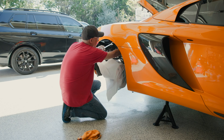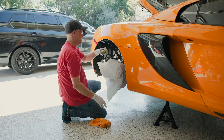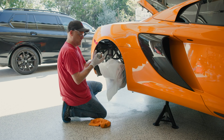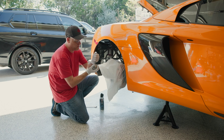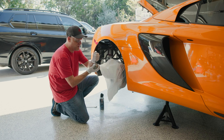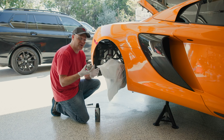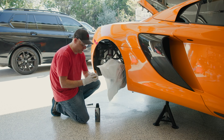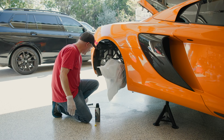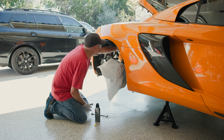Again, we're using a 19 millimeter - we're going to twist it off. A little bit of leakage. Let's see if it's collapsed. I'm going to take the punch and press down. It's pretty hard still - this might be a good one. So we're going to go ahead and replace it with the new one. No fluid seems to be coming out, so we're going to save this one just in case it's our one good one as we get to the driver's side. Let's get the new one on - got it hand tight, take our 19 millimeter and snug it up. Clean up any excess power steering fluid.